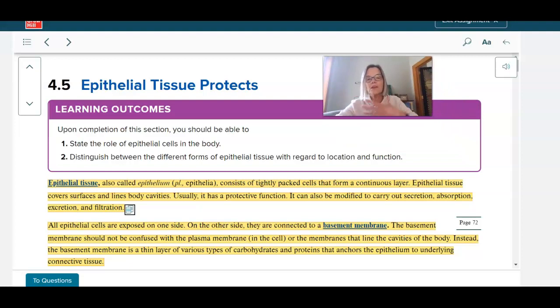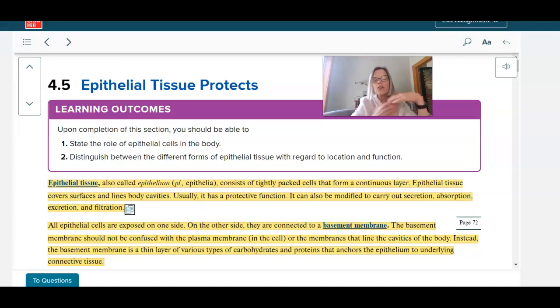from the surrounding environment, from friction, and anything that might try to get through them. And really, when you're looking at any surface of the body, whether it's an outside surface or an inside surface, you're talking about epithelial tissue. And when I mean inside surfaces, I mean the inside of your mouth. When you touch that, that's epithelium. The underside of your eyelids is epithelium. If you go inside of the body and you touch organs, the surface of the organs are epithelium.